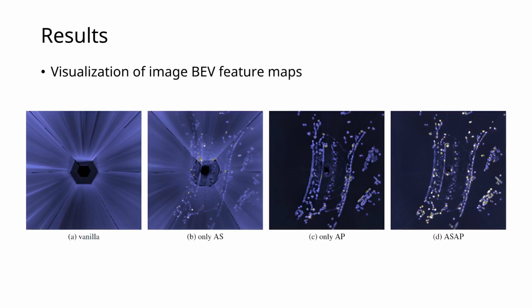This slide shows the visualization of the image BEV feature map obtained through the adaptive sampling and adaptive projection modules. Unlike the results from previous methods, these BEV features clearly reveal what scene the camera actually captured. Compared with the vanilla baseline, the adaptive sampling module produces stronger feature responses in the occupied regions. The adaptive projection module, on the other hand, effectively suppresses redundant features copied into empty space. Finally, when both AS and AP are applied together, redundant features are removed while the strong signals from the image are captured more effectively, which can be clearly observed in D.